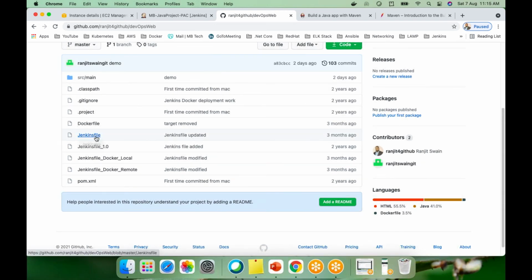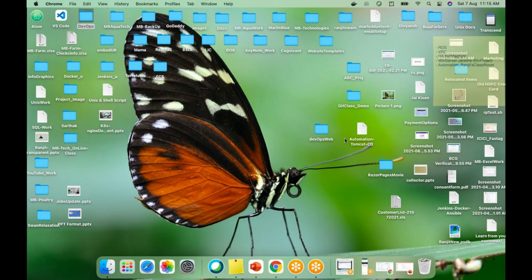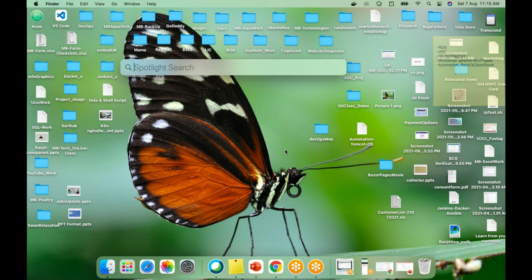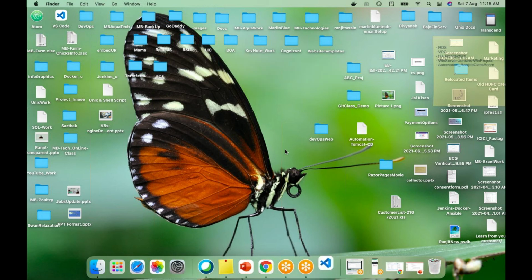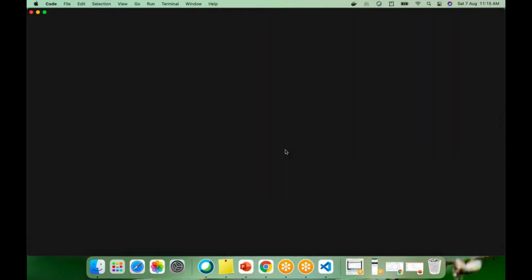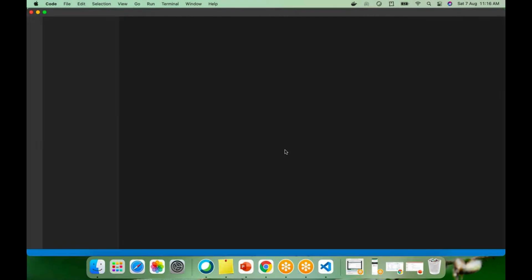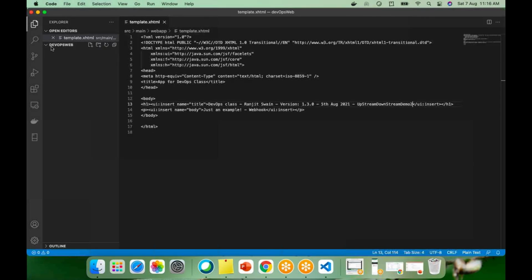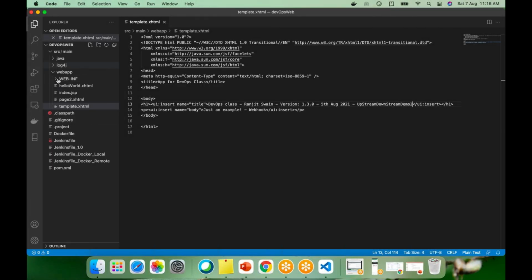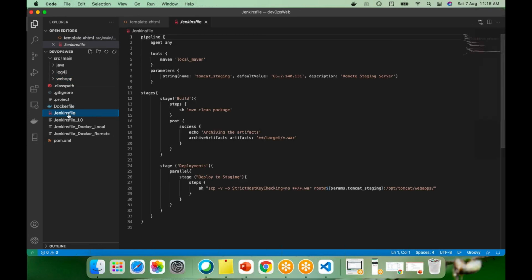If it is private, you can give the credentials here. Now the branch to build. Suppose I'm going to build the master branch. That's all. And this is very important: the script path is Jenkinsfile. In our repository, we don't have anything else except our Jenkinsfile.